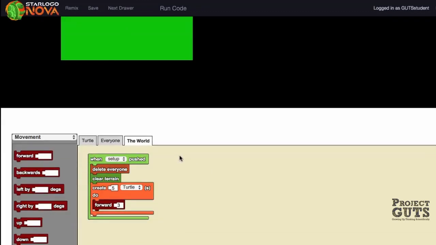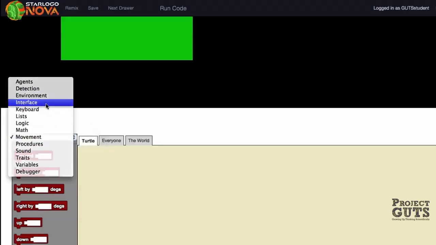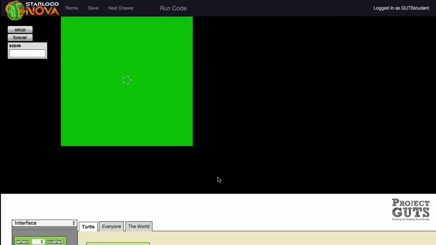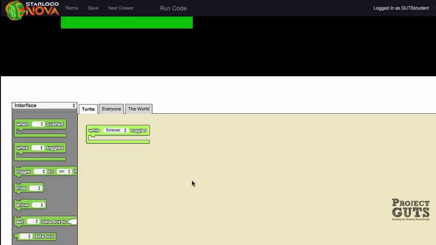So we have our setup working, and now we want to think about action and the movement of these turtles to get them to move around and leave a pattern in the shape of a flower. And so we're going to go to the turtle page here, and we're going to go back to interface, and we'll get a block here, the while blank toggled. We have a choice, and in this case we'll get the forever. So while forever toggled. The information in this block is going to correspond to this widget called forever. So when this widget is activated, the series of information inside will occur, and it will go on and on and on until toggled off.